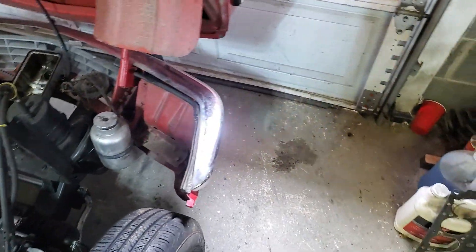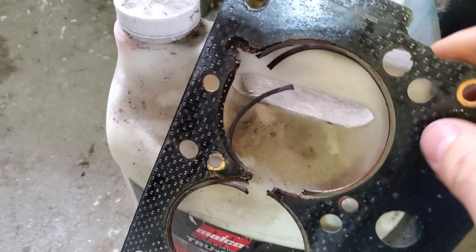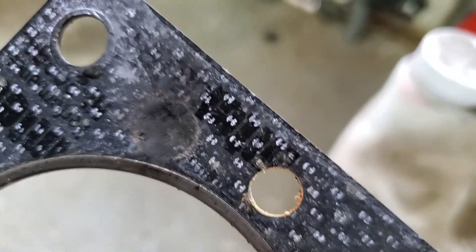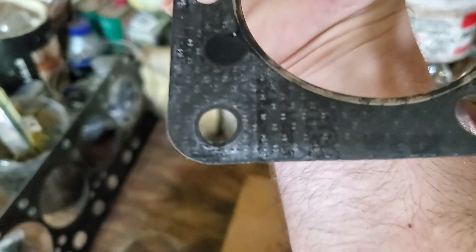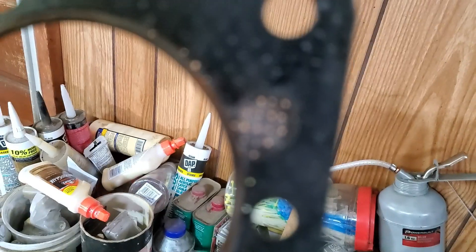Let me come over here and show you a couple of these blown gaskets. Was this the latest one? Yeah — blown head gasket, that's no good. You can see right here is where it was sealed over that hole, and the hole blew. And you can see this one was almost there, blowing as well. Let me take you over here to the previous head gaskets, because I've already gone through four of these things. There's another one blown the exact same way. See how it was failing right through there.